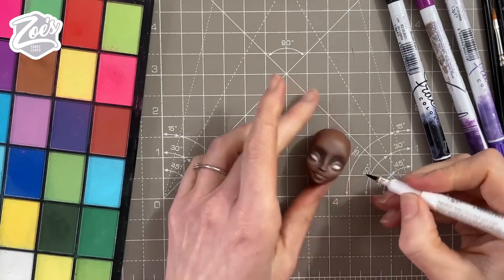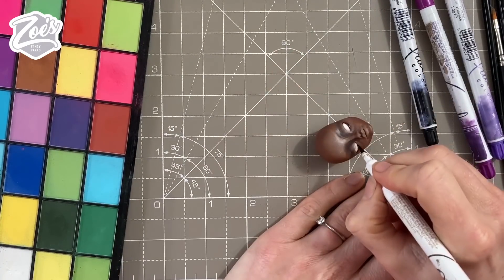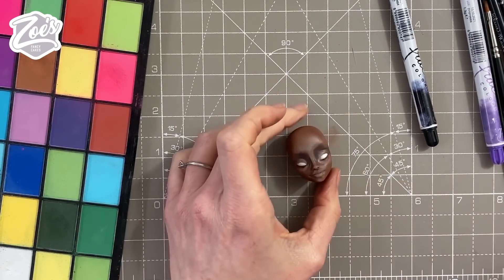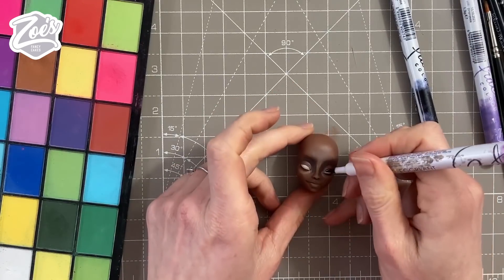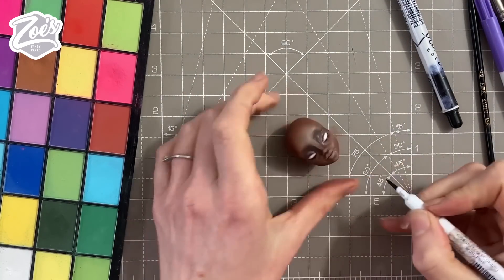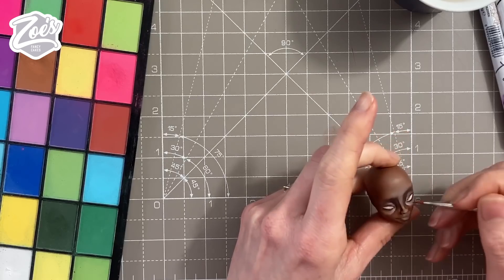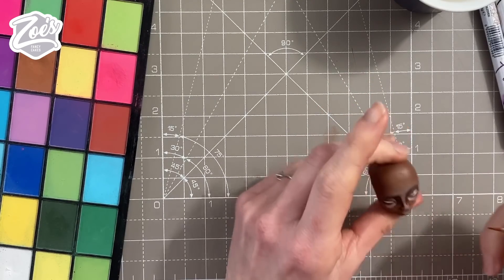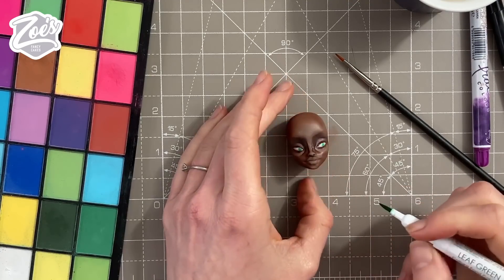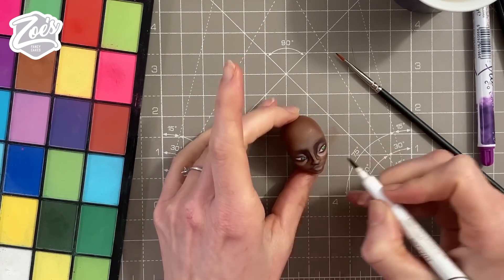I'm going to use a brown edible pen to draw under each eye, going quite thick, and then across the top of the eye as well. I'm using some purple pens to draw over the eyelash areas, and also to draw in creases and dark lines next to the nose - then I've brushed that out slightly with a slightly damp brush. For the eyes I'm starting with green and then adding a little bit of brown to that green, trying to blend with a slightly damp brush.